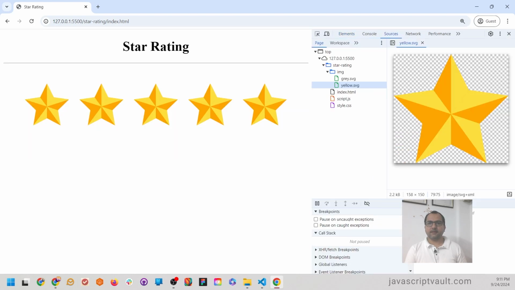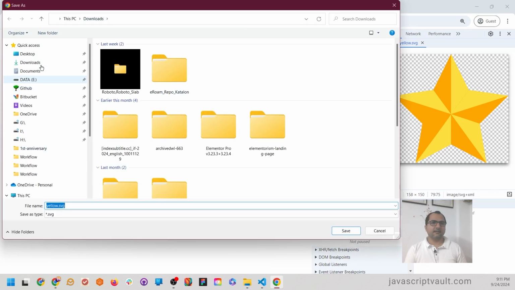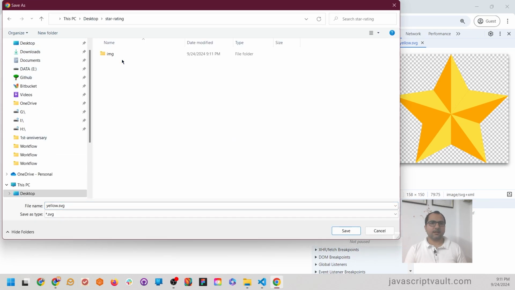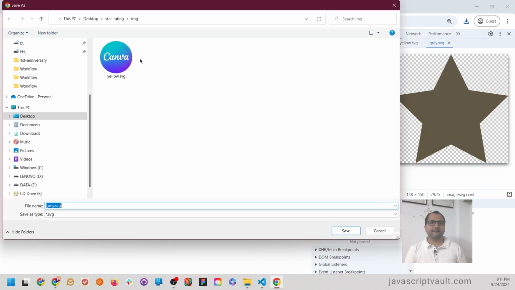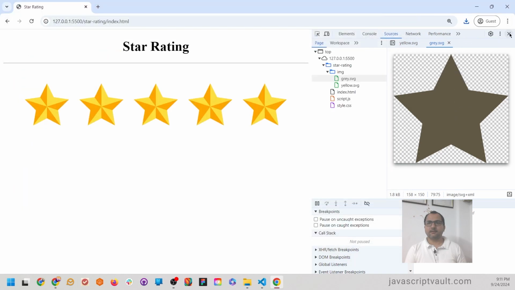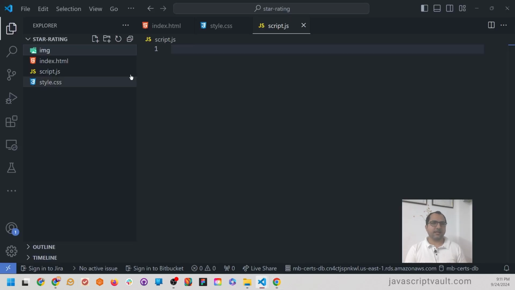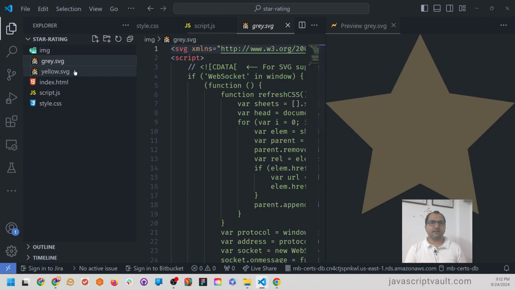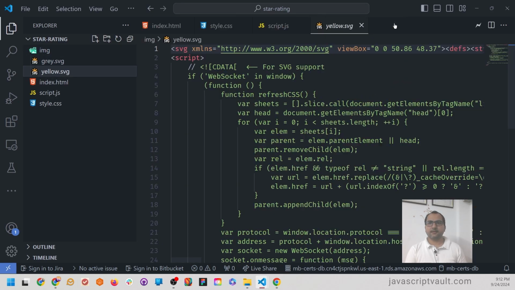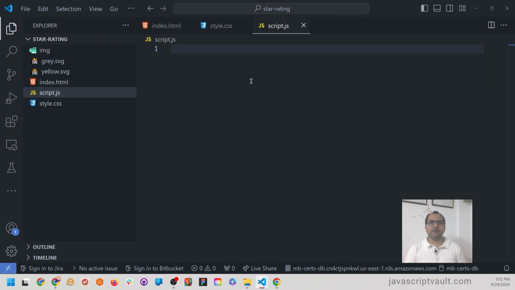Let me open them and save in this particular folder: on desktop, star rating, images, yellow and gray. Okay, if we check now, we have both files, gray.svg and yellow.svg. So we got both images.